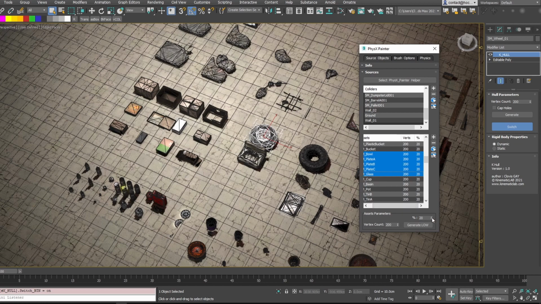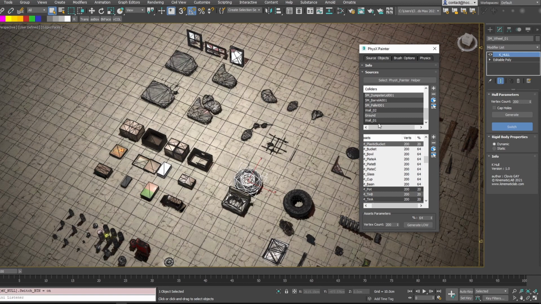You can change the percentage here of the assets you have selected. So you select some assets and you can change their percentage. It's going to be more or less of these assets when you're painting. Also, you can change the vertex counts. Like we did here on each one, you can do that on all the selected assets from the list.